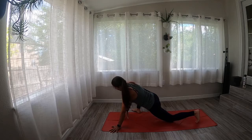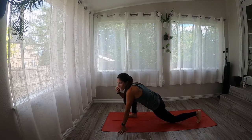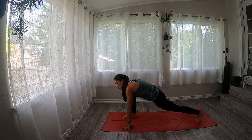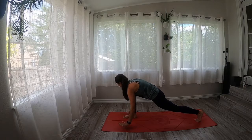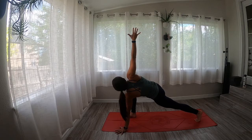Slowly release that back foot. Wiggle the right foot in where it was. Right hand comes to the outside of the right foot. Untuck the back knee. Plant the left hand. Inhale to grounded twist. Right arm reaches up to the sky.